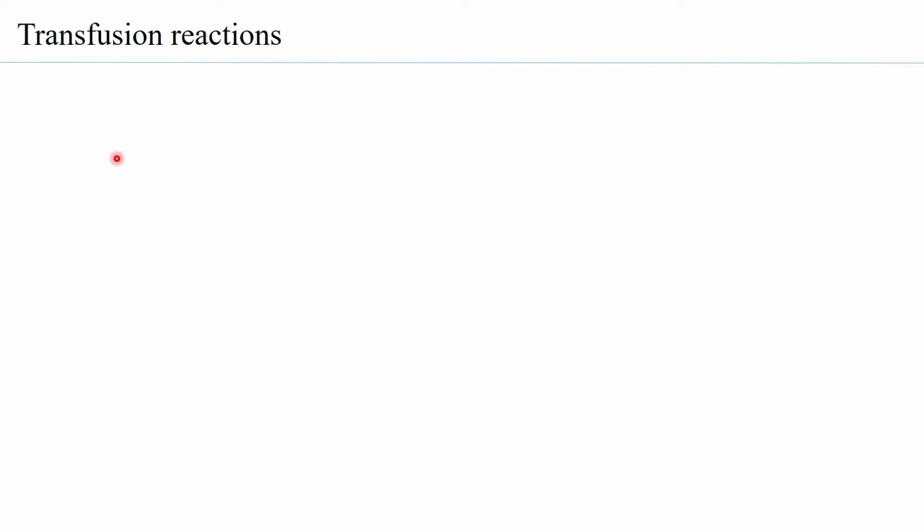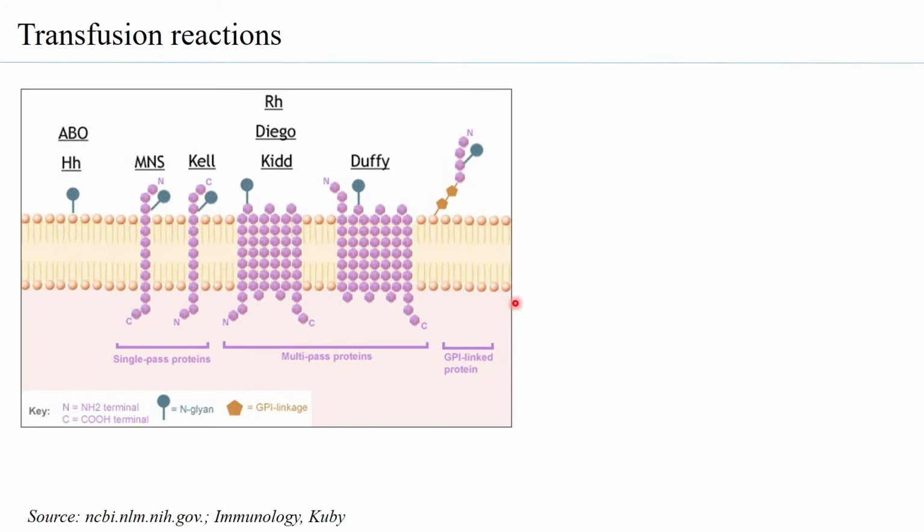Now, the best example, as we had mentioned, is the ABO incompatibility. So we all know that RBCs on their surface have several surface proteins. Some of them are glycoproteins, and these glycoproteins are responsible for defining the blood groups. So for example, the RBCs have what is called the H antigen. The H antigen is actually the precursor on which sugars get assembled to form blood group A, blood group B, and blood group O. So it is just the defined sugar moieties on the H antigens that determine whether the blood group is that of A, B, or O.